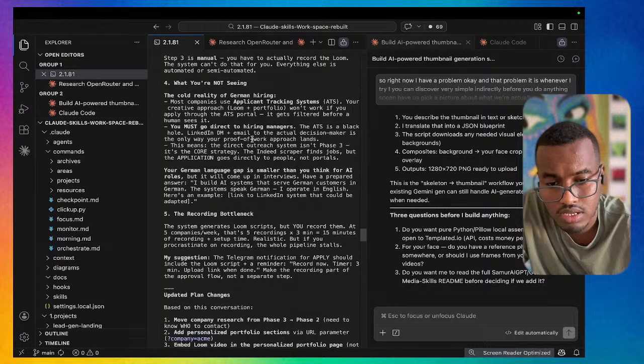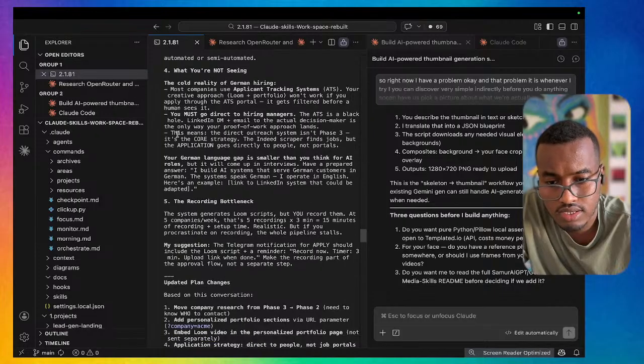LinkedIn DM plus email to the actual decision makers is the only way your proof of work approach lands. This means the direct outreach system isn't phase 3. It is the core strategy. The Indeed scraper finds jobs, but the application goes directly to the people, not the portals.